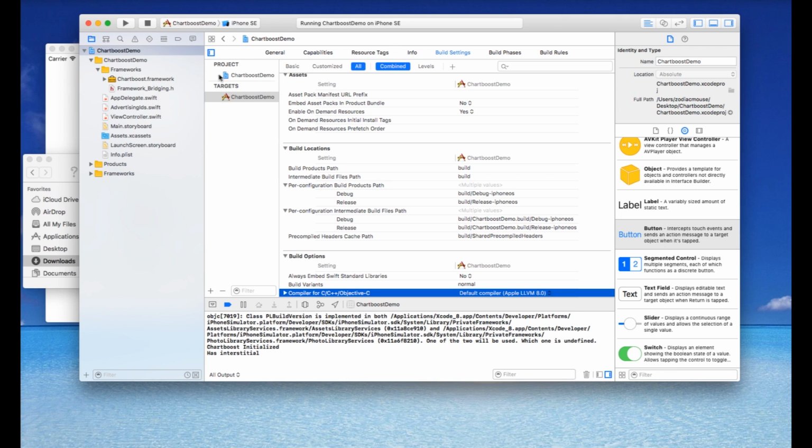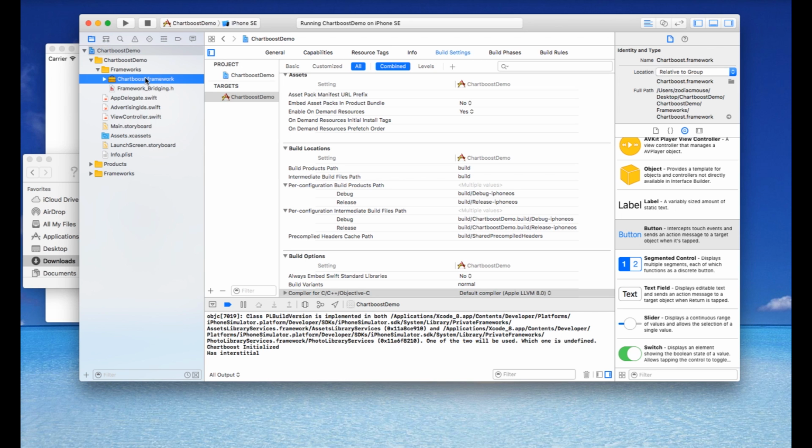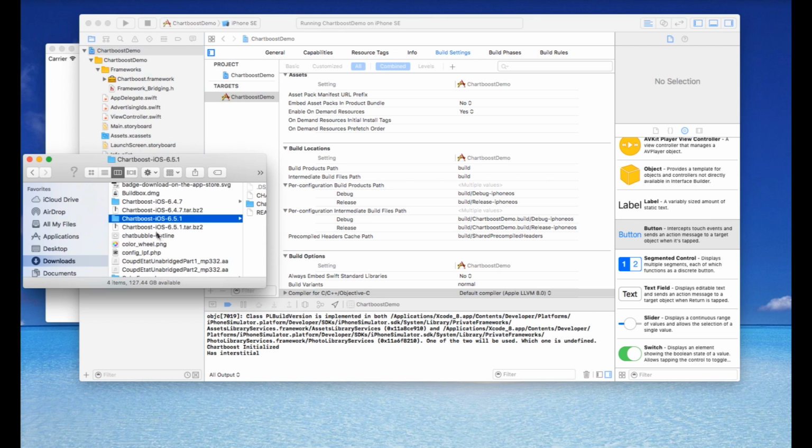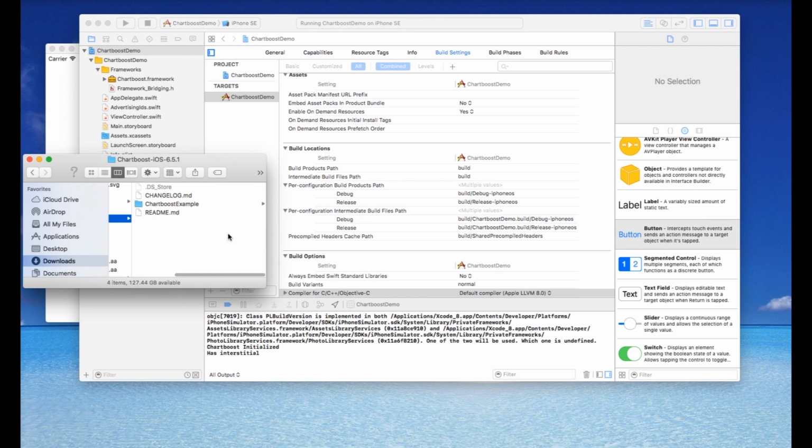Once that's set up, you can come back to the app. Then what you want to do is drop the Chartboost framework into your project. I like to keep my stuff fairly organized, so I have a frameworks subdirectory here. We have the site root, we have the Chartboost demo, and then we have the frameworks directory. And I dropped it into there. I included it so it's copied in our project bundle, which I have. This is using the Chartboost 6.5.1 SDK. I just downloaded it today, and it is September 25, 2016.